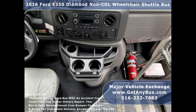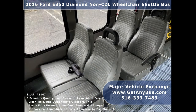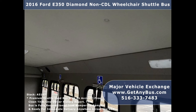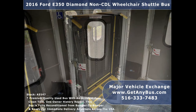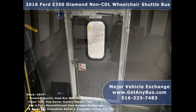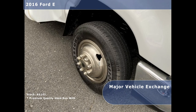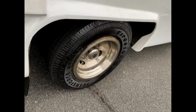Additional features include front and rear air conditioning and heating, AM/FM CD stereo system with speakers throughout the cabin, fire extinguisher and first aid kit, stainless steel entrance rails with vanity panels, four passenger vinyl seats with seat belts, grab handles and armrests. Additional seating can be added upon request. Insulated interior with overhead lighting, up to four wheelchair positions, automatic wheelchair restraints, gray rubber transit floor, and tires with chrome wheel simulators and rear mud flaps in very good to excellent condition.